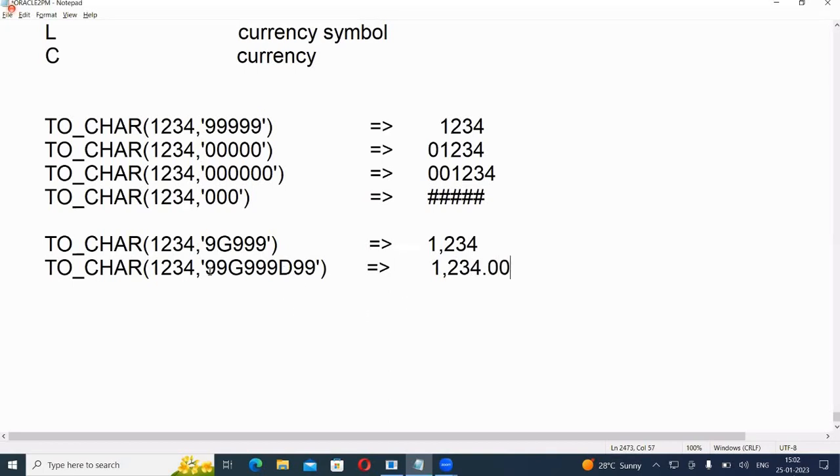Decimal part is there or not there? You're not there, but it is displayed with decimal part because you said D99. So D means decimal separator. What is the decimal separator? Dot. Then 0, 0. Decimal part is there or not there, boss? Not there. That's why it will show dot 0, 0. Okay.